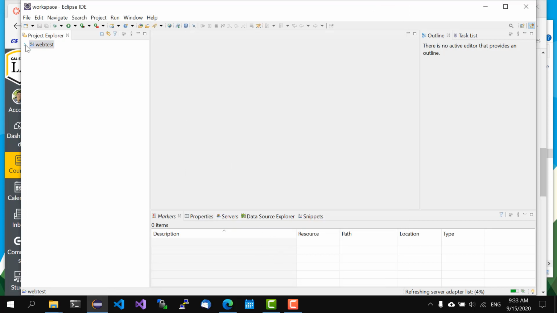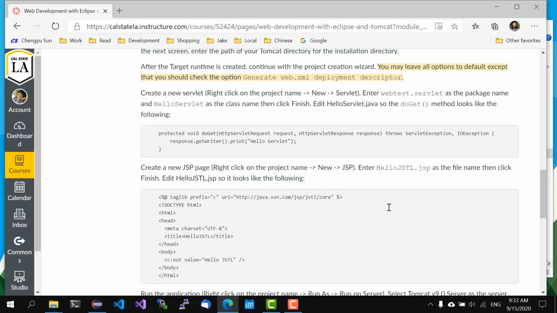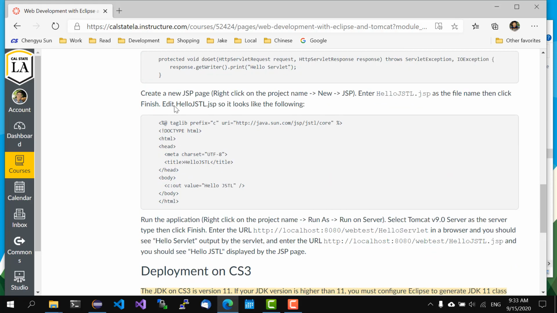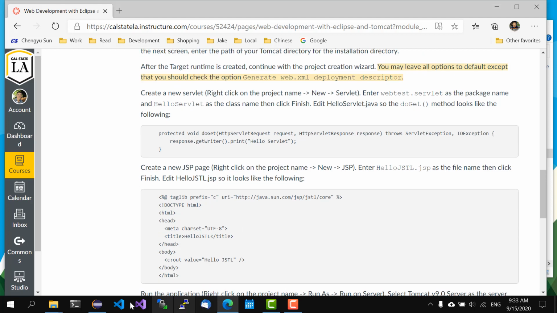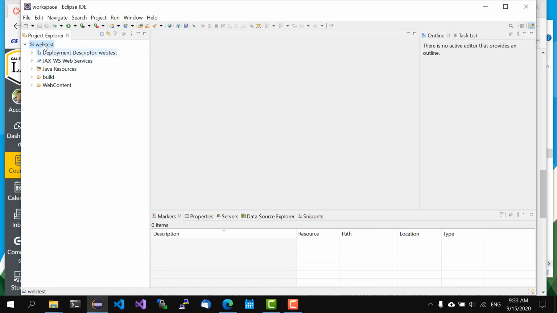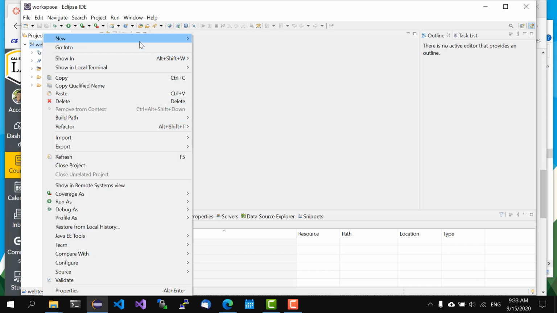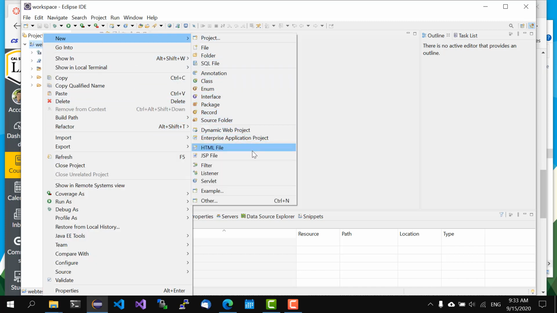So now we have the project, and we want to create two things. First, we want to create something called a servlet, and later on we want to create something called a JSP file. So let's create a servlet first. Right-click on the project, and select New, and then select Servlet.